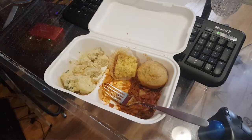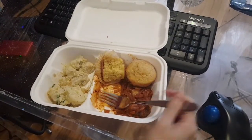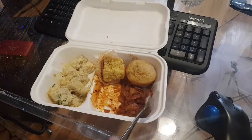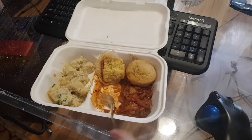So this meal is really tasty. Now, when I was eating this, and this is what it is, it is potato salad with barbecue cabbage and vegan cornbread.